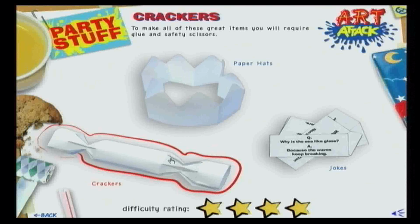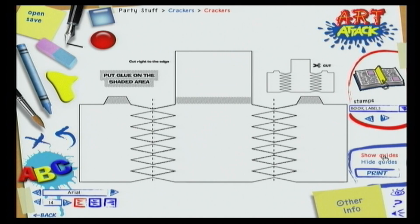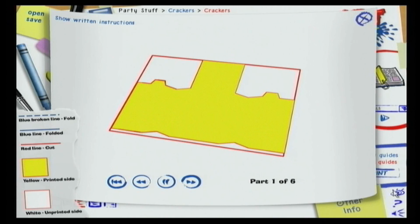Now let's have a look at the crackers. These look quite interesting, albeit they're very boring in terms of the colour they are. So show guides. Yeah, this looks like it needs lots of folds again. A bit like the paper chain, you're going to have to do multiple cuts down the side to give that sort of serrated pull mechanism, shall we say, for the cracker.